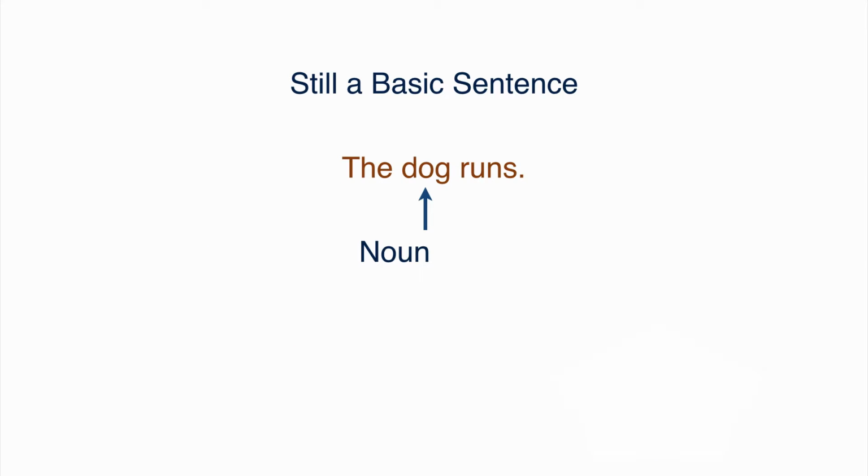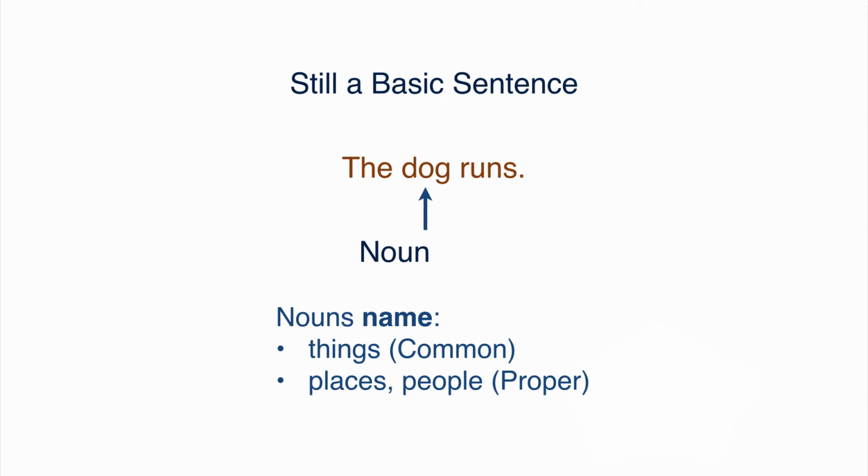And now let's put in some actual nouns. So instead of he, we'll put in, for example, the dog. Dog is a noun. Broadly speaking, as we've said, we can say there are three groups or classes of nouns. There are common nouns, which name things like a table, chair, house, rock, sky, or water. There are proper nouns, which are the names of people and places. And in English, they usually have capital letters to start them.